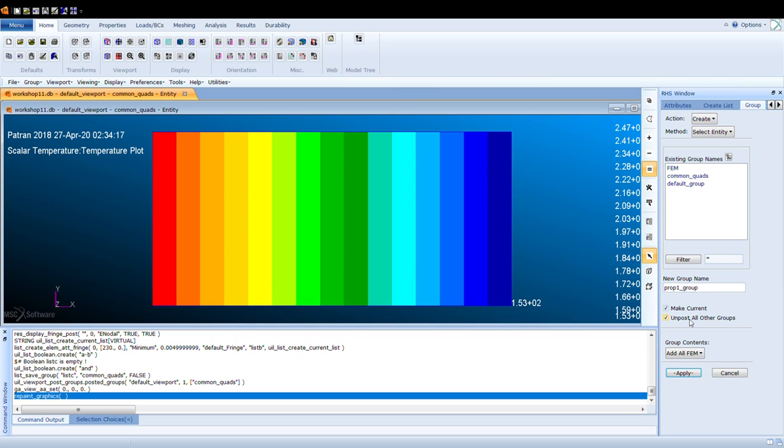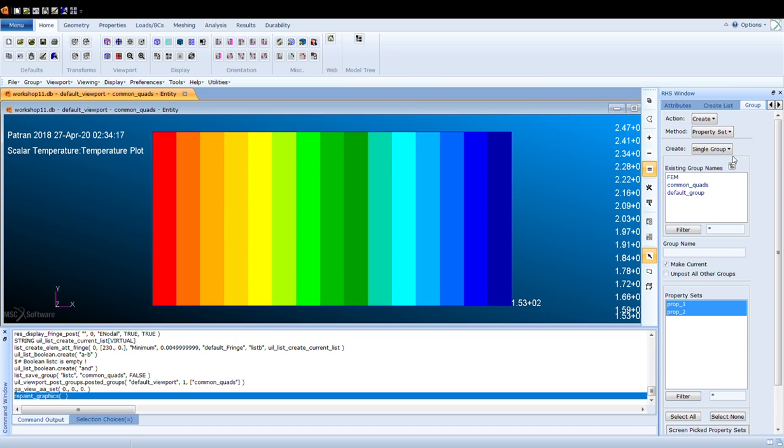Okay, make sure you unselect this one, and right here, group prop1 group.